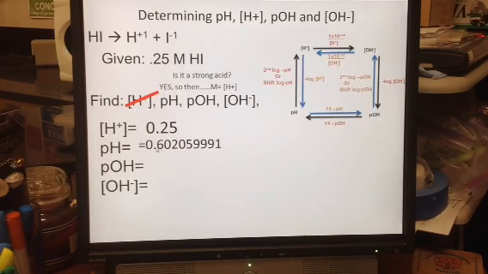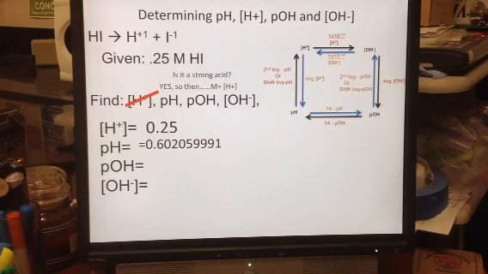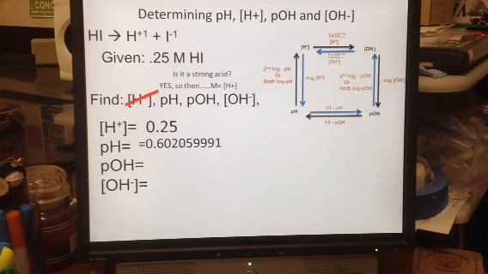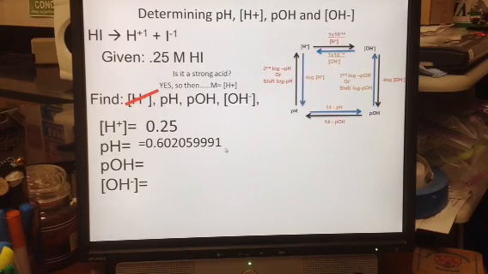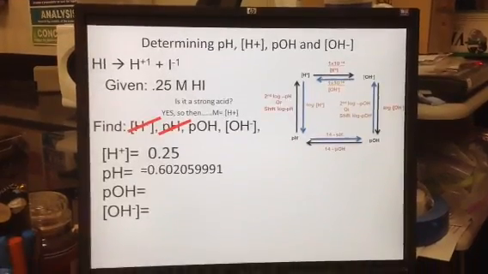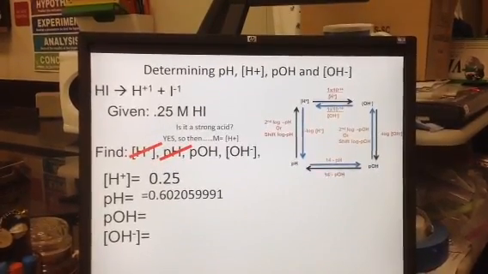That pH tells me that this is an acid, because I know from my notes that anything between 0 and 6.9999999, under 7, is an acid. So that is a question that could be asked. I could be asked, given this molarity, do I have an acid or a base? I would be able to stop right there and tell you I have an acid. On this particular set of problems, it's asking me to go all around.